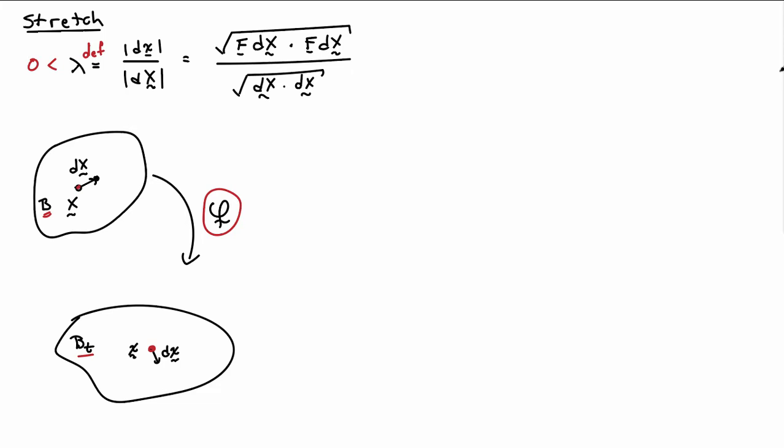Okay so let's expand out our expressions. So if I take the norm of D little x, D little x is F D capital X. So its norm is just going to be the dot product square root and in the bottom we'll have the same thing. Now what I can do is I'll go ahead and use the definition of the transpose. I'll move the first F onto the other side of the dot.